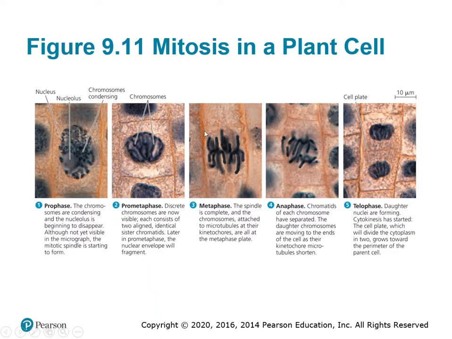Again, you can see the outline of the cell wall. During anaphase, they are pulled to opposite poles. This is not the best one of anaphase, but they start to get pulled to opposite poles. And then in the final step of telophase, cytokinesis, you start to see the chromosomes uncondense, the nuclear envelope reforms, and you see the formation of a new cell plate between the two new daughter cells.